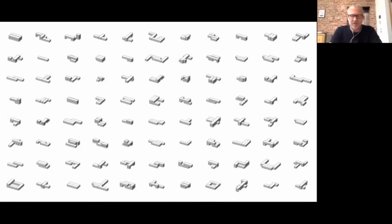But in the middle of the spectrum, we focused on modular. They're like big volumetric Legos. Volumetric modular adheres to local codes. They're large boxes, 80% complete, and trucked to the site. And what I'm going to try to talk about is that, to be able to pursue design, we need to fully understand the process by which these things get built, this other idea of full integration.